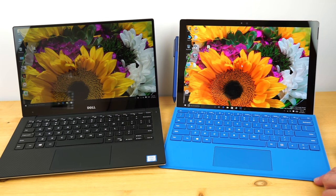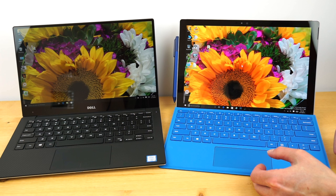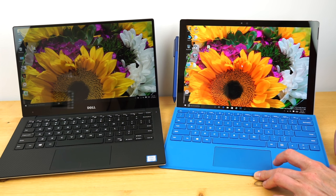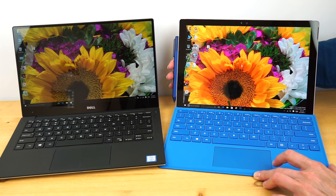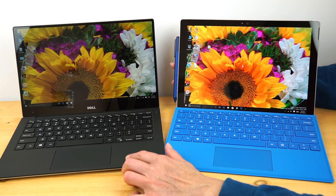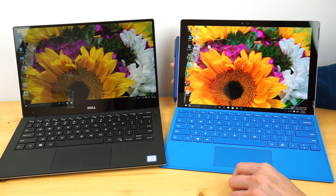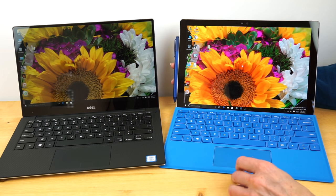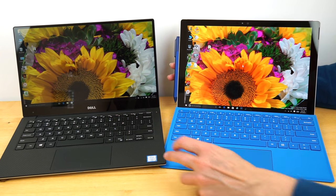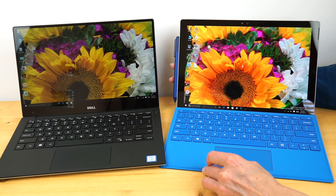Here you have two absolutely lust-worthy ultra-portables. The Microsoft Surface Pro 4 is perhaps almost the perfection of something Microsoft's been working on for four generations. Its 12.3-inch high-resolution display supports both touch and the included digital active pen. If you want a pen for art or note taking, you want something like the Surface Pro 4. The Dell XPS doesn't support the pen, and you don't usually see that on a traditional laptop form factor because trying to write over like that is pretty awkward. The Dell XPS 13 has a 13.3-inch display, and we're looking at the QHD resolution model as the most comparable configuration.